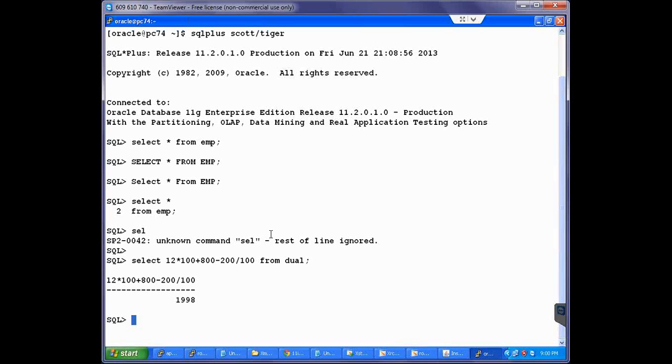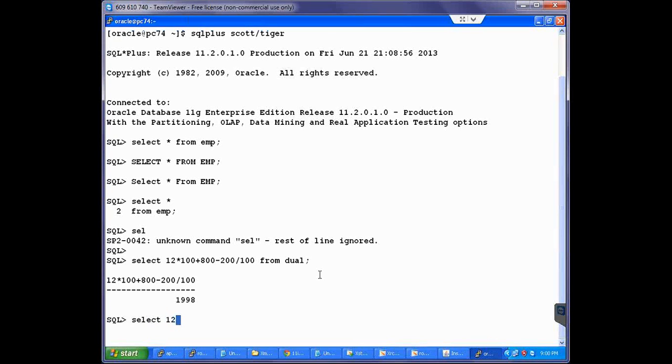Okay. Now if we want to override the operator precedence, then we can make use of parentheses. Suppose I want 100 plus 800 to be executed first.